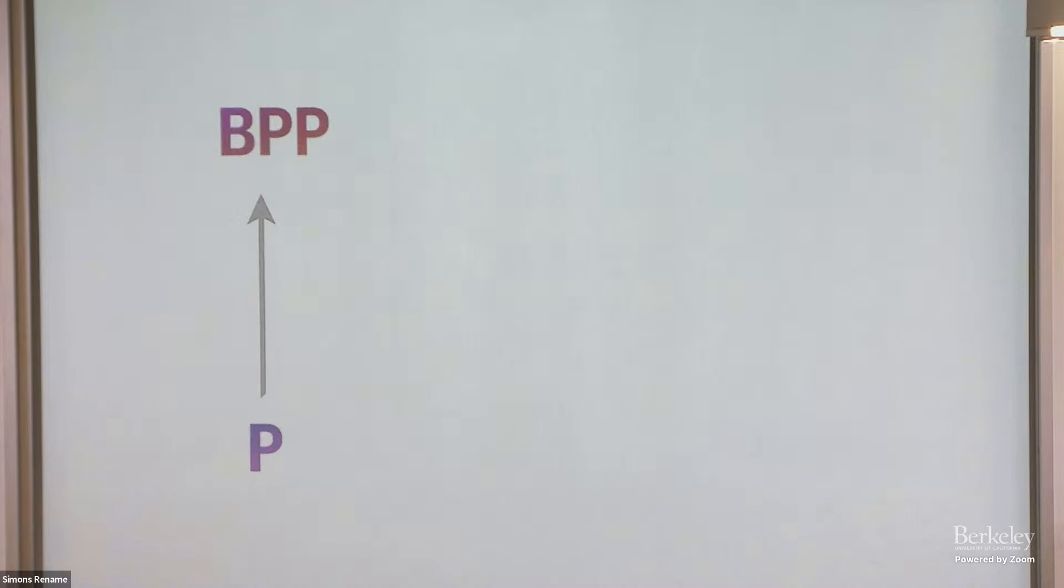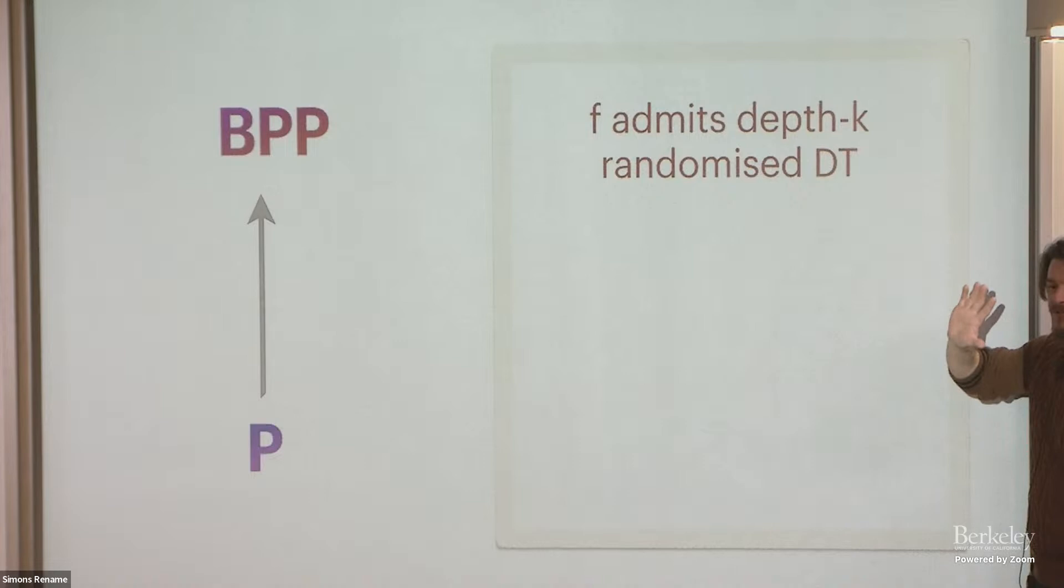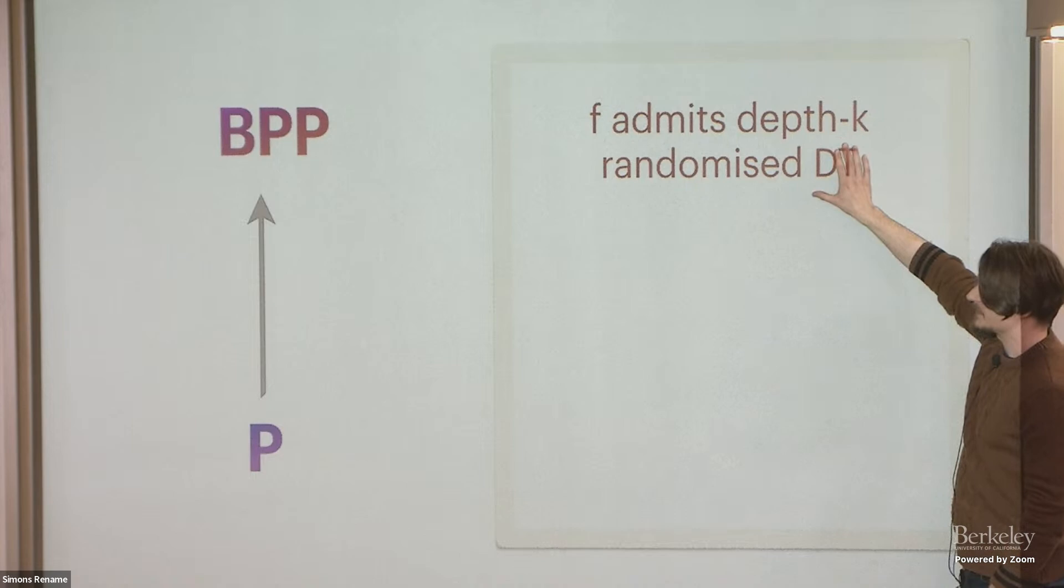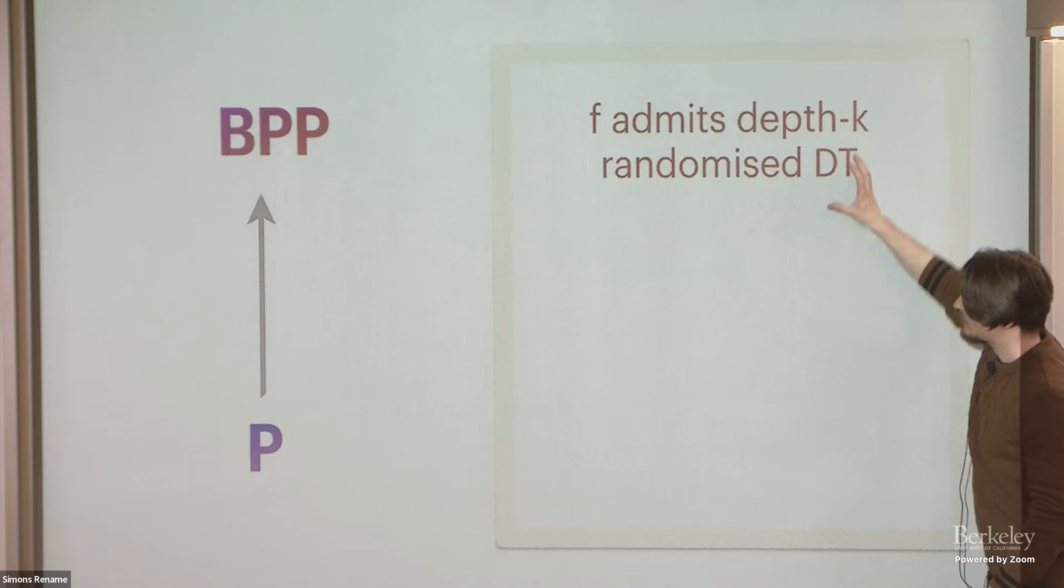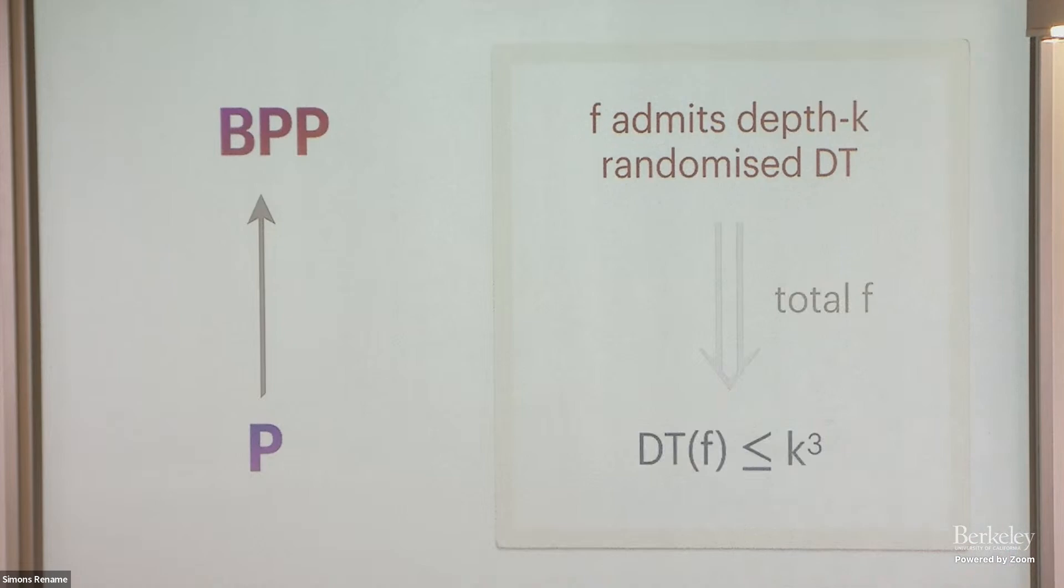And let me just show you this interplay, a few examples. So here I have at the top a semantic class, at the bottom a syntactic class. In fact, I've chosen the highest class for a semantic class—I choose the highest subset that's a syntactic class. And I generally conjecture that if you look at the query complexity analogs in the class of total Boolean functions, because this was characterized by randomized decision trees, but if I ask you to compute a complete problem, the power of the model should somehow collapse down to the syntactic class. So in this very example, this is a classic—I shouldn't say folklore—but classic result in query complexity. If a randomized decision tree is also a total Boolean function, you can actually convert it into a deterministic decision tree. So okay, maybe there's some loss, polynomial loss in the height of the tree, but that's allowed.